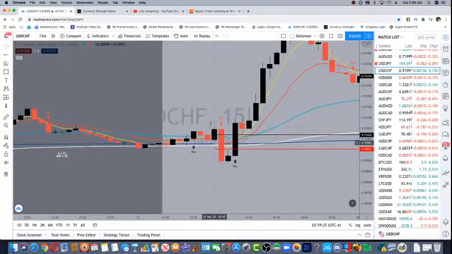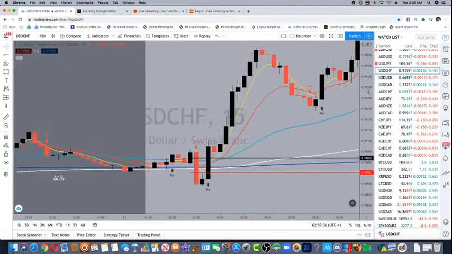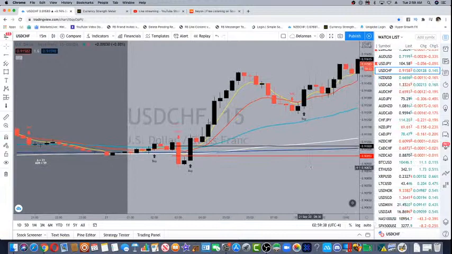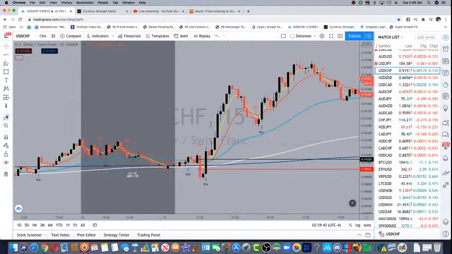So as you can see, that baby came out and basically the market did a stop hunt, came out, took out all these little stop losses where people had their stops, and then shot up. Oh man, I was so pissed because I knew where this baby was going. I was like, come on, I was about to kill this trade too. But as you can see, our stops are so, look at that.